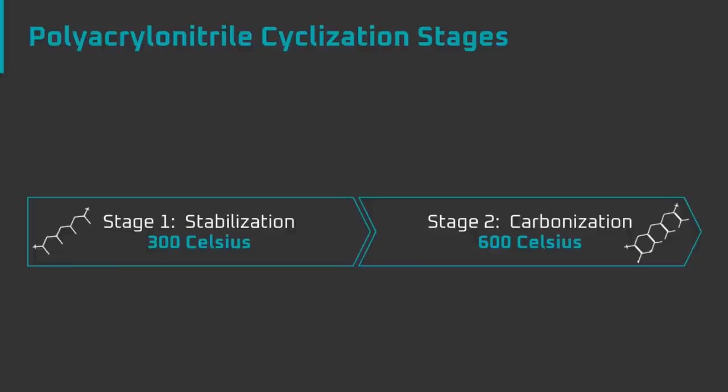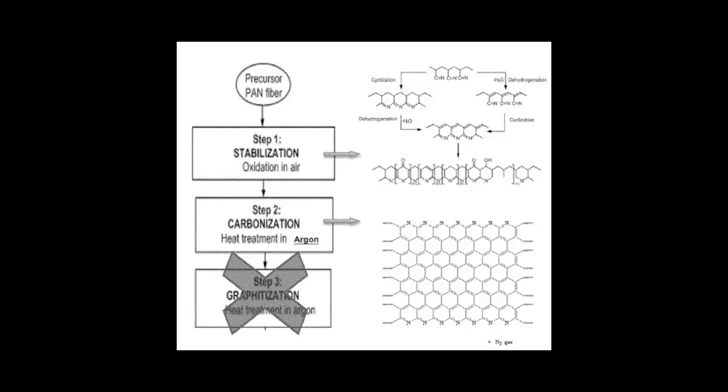Carbonization was done under vacuum with argon gas because at temperatures above 100 Celsius, the copper foil of the electrode would have reacted with oxygen in the air and damaged the electrode rolls. At higher levels of heat, the chains become larger and more conductive. However, they also become more brittle, so the maximum temperature that the inventors experimented with was 1000 Celsius. Our high silicon anode is now complete.